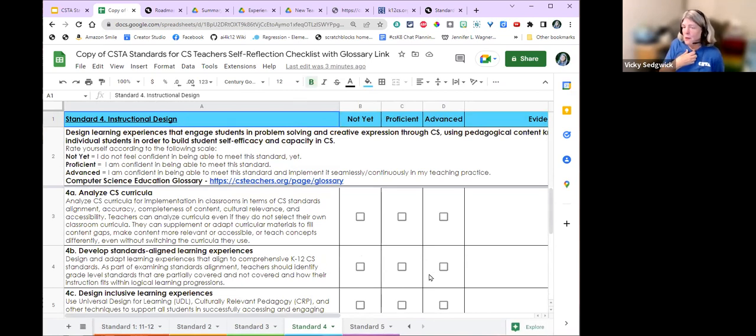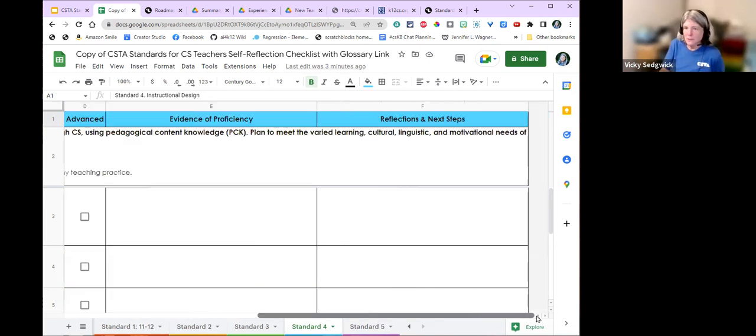I personally try and fill it out in the summer, like the beginning of the year, and then we'll revisit it during the year after I've done some PD. Like if I took a PD, I'm going to come back and look at it and go, oh, I can now move that, or I can put in more evidence that I did that, right? So then I can go back and I'll just make another copy of it. I like to have the history, so I'll make copies, but you could even add columns. Like, here's my evidence at the beginning of the year, and then add 2 more columns for middle of the year and end of the year.